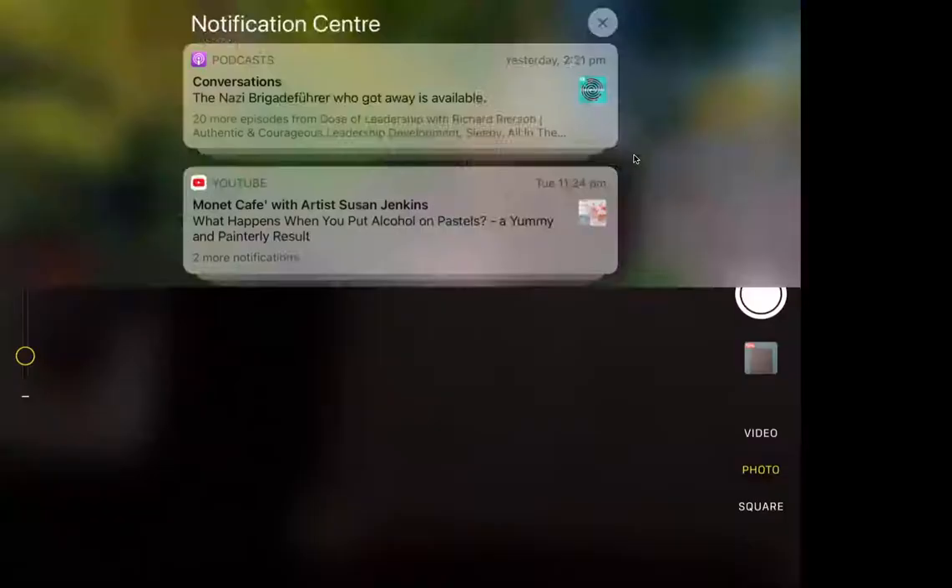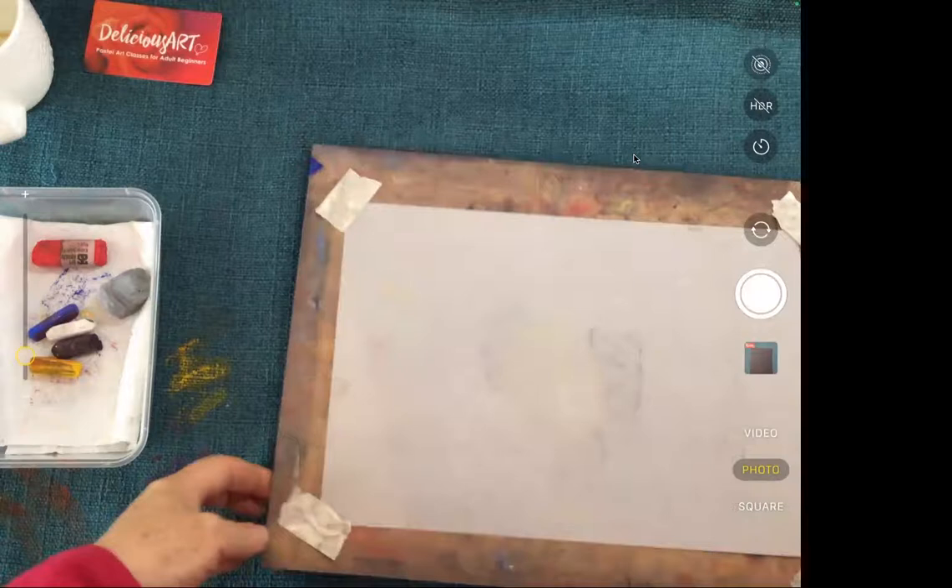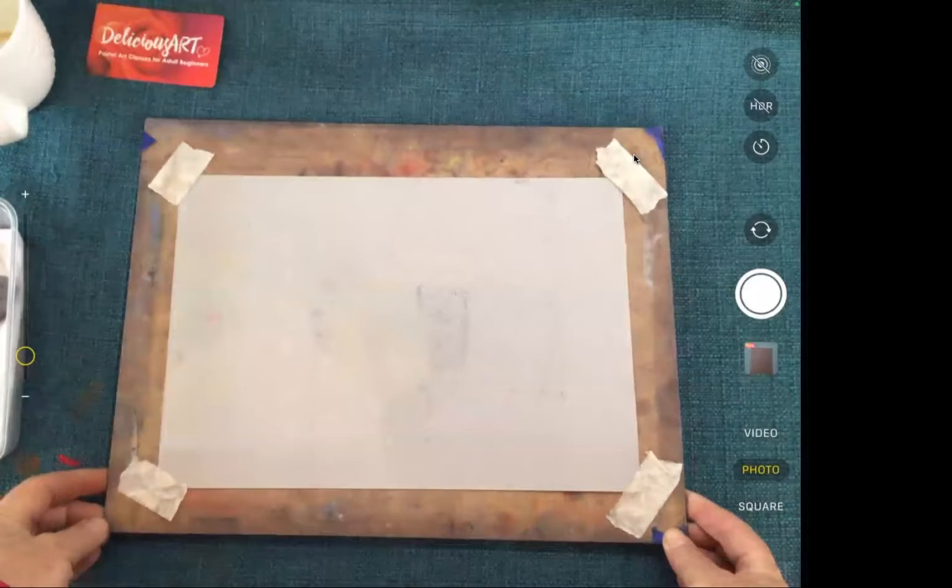I just have an iPad up above my table and I'm going to share my screen so you can see what I'm doing while I'm talking about it. Sometimes it takes a little while to respond — bear with me. There we go. Your screen will probably be black and now you can see my screen.